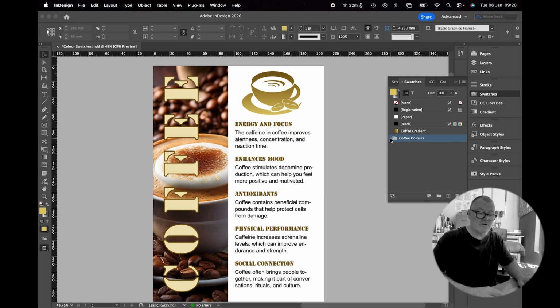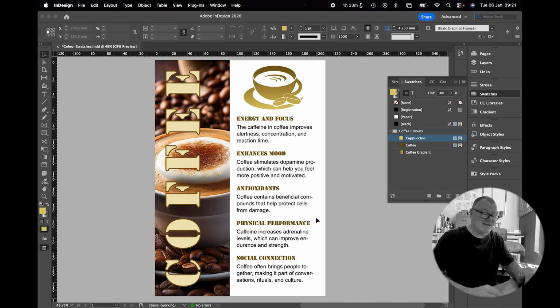Normally your color groups would contain 2 to 5 colors, but it's not limited to that. You can do whatever you want to with that. If I drag my coffee gradient into the group, it will also take that. And so now I have my colors really super organized here. I've got the swatches that I need, and I've applied them. So there's more to color than this, but this is the basics. Just be organized and manage your swatches effectively.